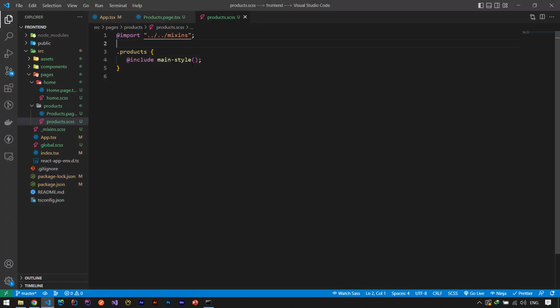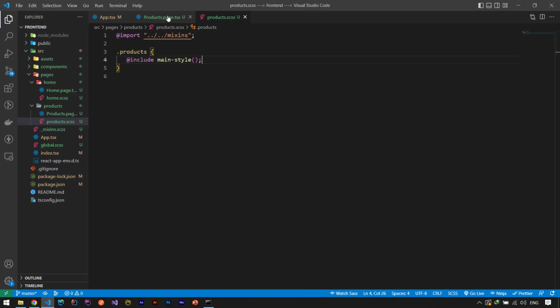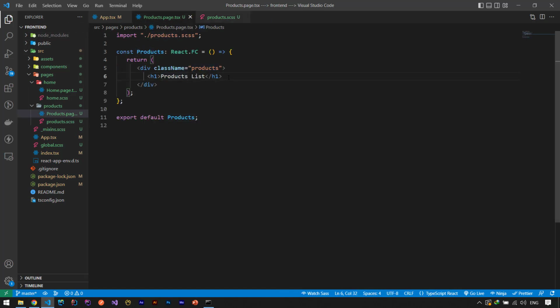And you saw that we reused our code by simply copy pasting it, and the syntax is so similar for the other one because we have exactly the main style that are created inside of these mixins, and that's so good. So let's work on the next thing. We need to work on our products list. So we need a state, and let's create a new state.